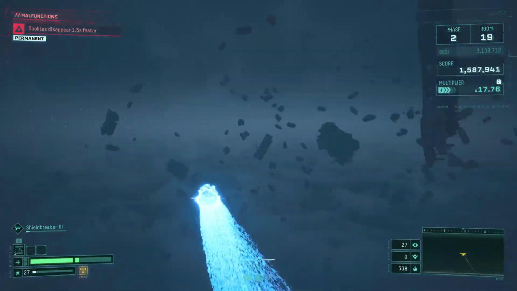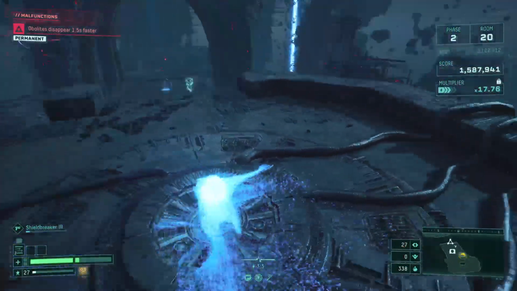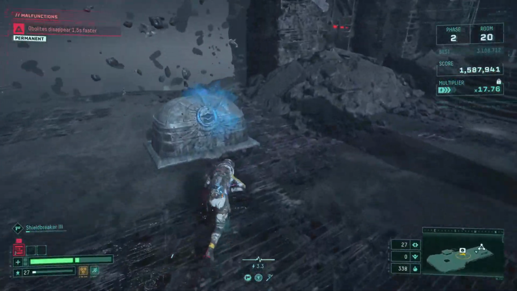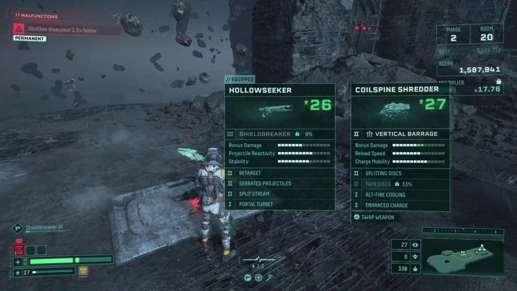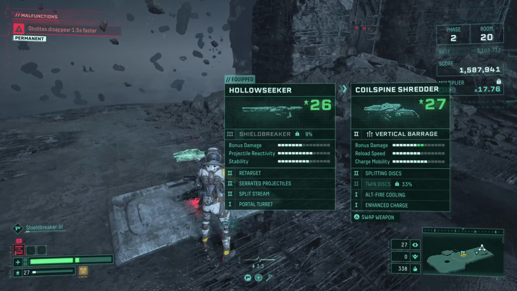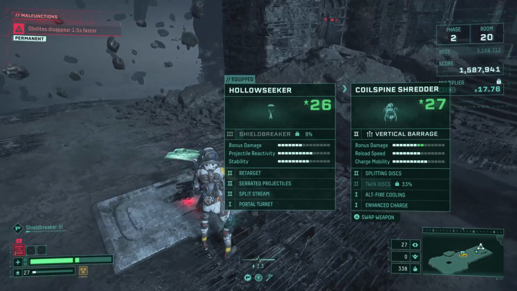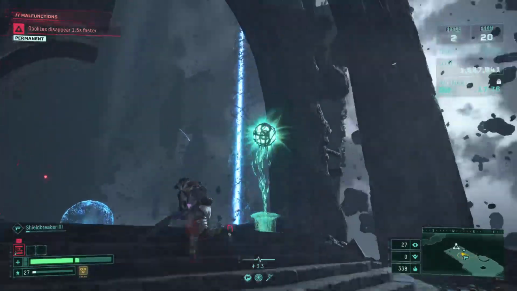Beam does work. Does that door-to-door business kind of work? It's hard work. Coil spine shredder versus retarget, serrated projectile, split beam, and portal turret. I think it just beats the coil spine shredder, even though coil spine shredder might have better single target damage.